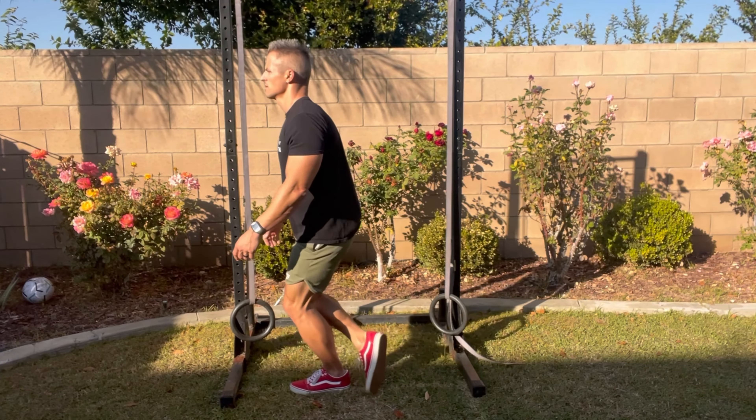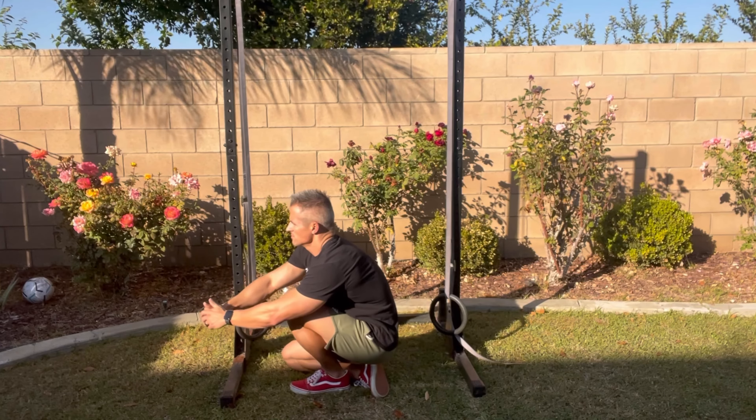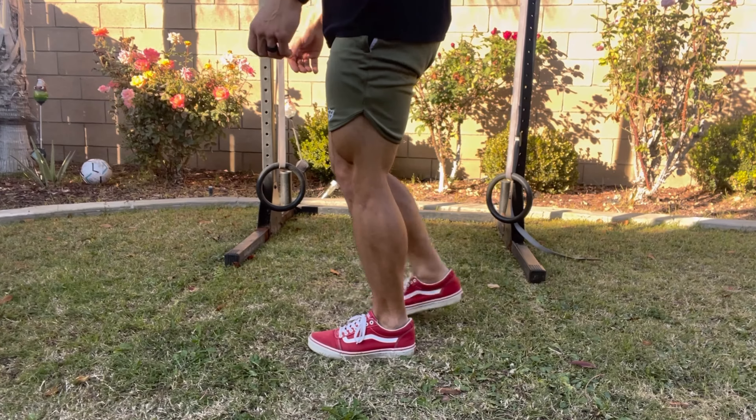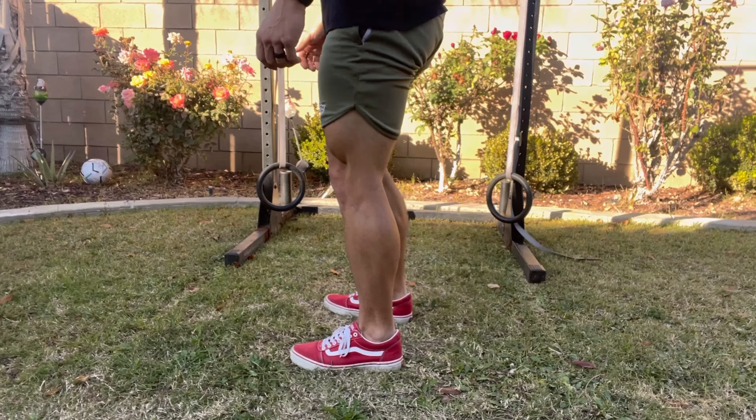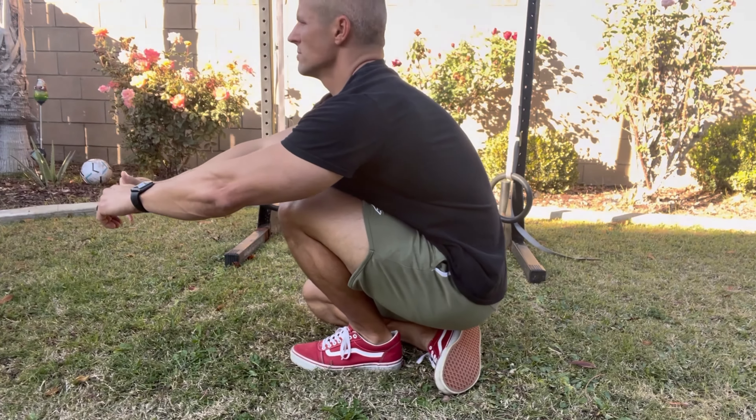As you begin to drop into the squat, the knee goes forward and hips start moving backward. At the same time, the non-pressing leg goes right behind the other heel. You are supporting the majority of the body weight with the pressing leg, engaging the glute medius — which all single leg work will do. Anytime you bring in a balance component to lower body work, you're engaging the glute medius, a muscle important for stability and injury prevention. Having a strong glute medius will carry over into better deadlifts, better standard squats, and things like that.